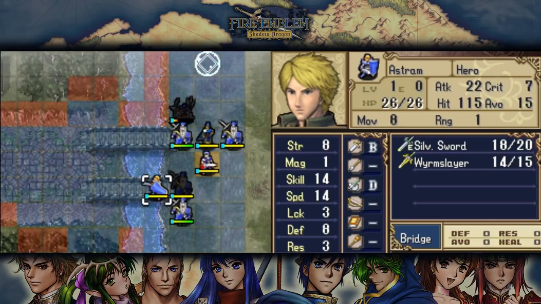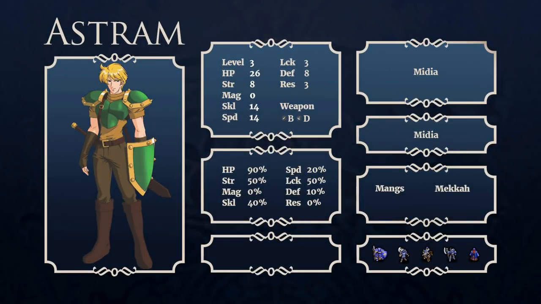So yeah, enter Astrum. Astrum's the first pre-promoted hero you get. He's alright. His stats are decent. If you're playing on a very low difficulty, his stats will pretty much carry him through the game. He'll double most things. His strength is a little bit iffy, but he does have a 50% strength growth to make up for it if you actually want to use him for the long term. His growth rates are actually pretty good for a pre-promoted unit, a little bit higher than some of the other pre-promoted units you get. I think he's a perfectly serviceable unit.